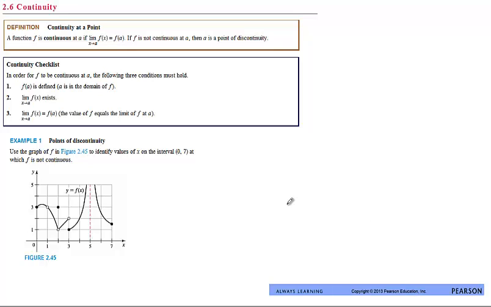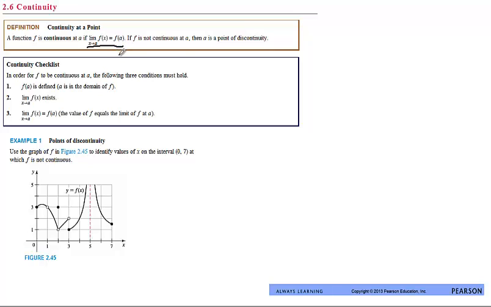In section 2.6, we begin the formal definition of continuity. Continuity, as you've probably discussed it in the past, is that a function is continuous if you're able to draw that function without lifting up your pencil. But that's not much of a definition, and it sure isn't formal. Our definition is that a function is continuous at any point on its domain if the limit as x approaches a of the function is equal to the function value. This says a whole lot in just this little statement.